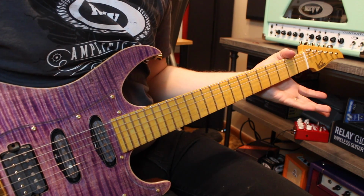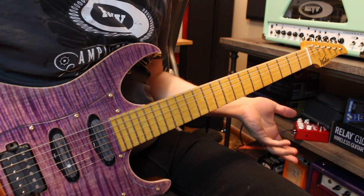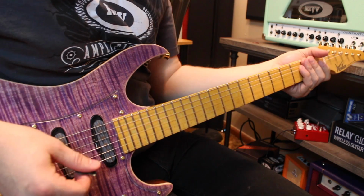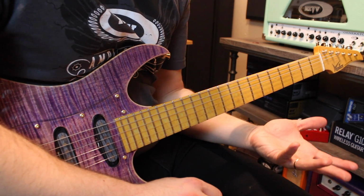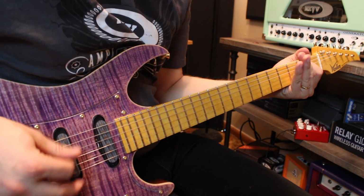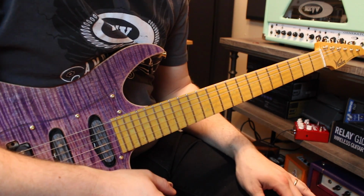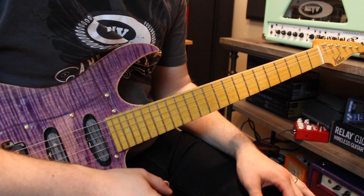Then it does all the same stuff again, and there's a second low end. They do kind of a different ending each time, so you can just mess around with different endings. It depends on which one you want to do. They do one like that. That's always been one of my favorites. So that's how you play that first riff of Sweet Home Alabama. I forgot what song we were on.